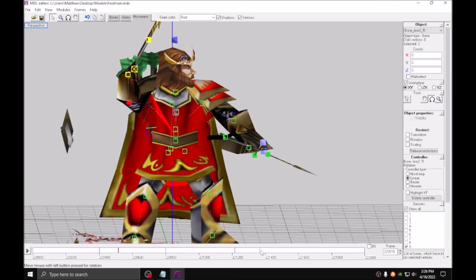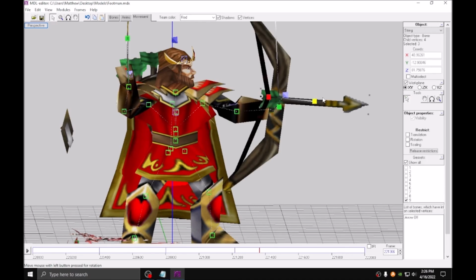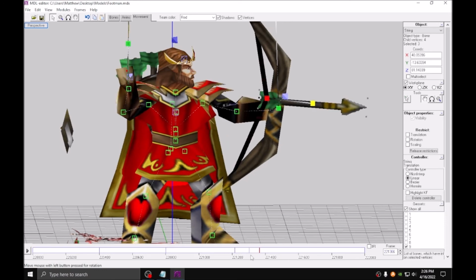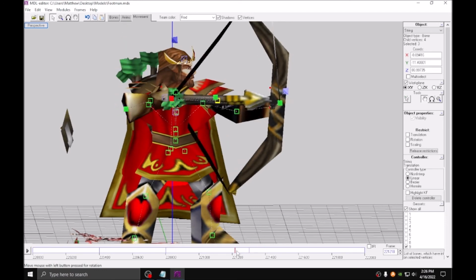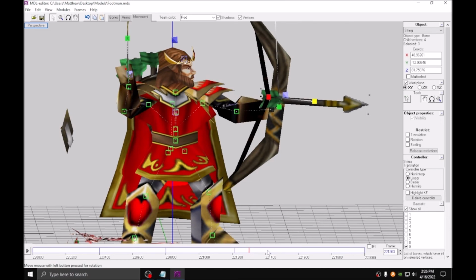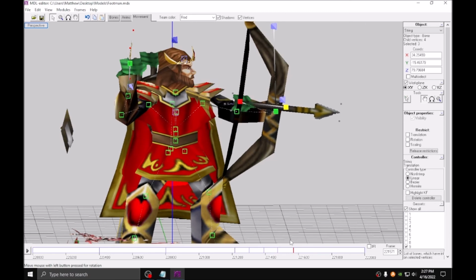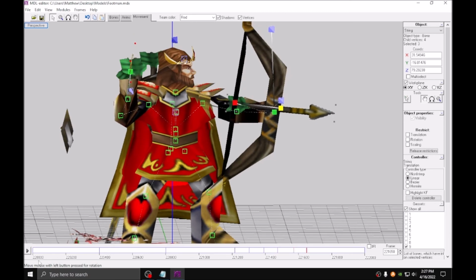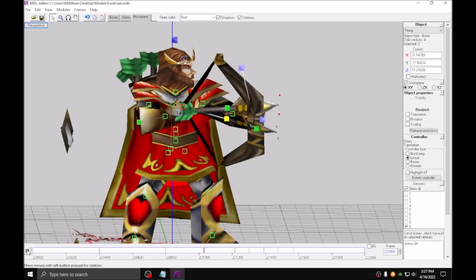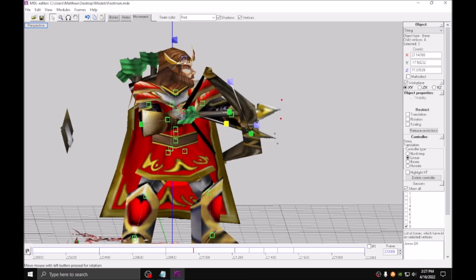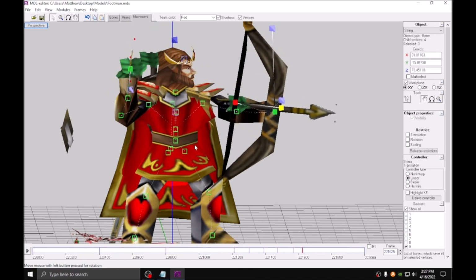Now we're going to refine this a little bit by making the string wiggle a bit. Actually, no, we're going to copy this frame and paste it here. So that way it's a lot more, wham, it's a lot faster. And we're going to move the string back and forth a little less and a little less. So you get that effect on it now. Again, that's only moving the string forwards and backwards.